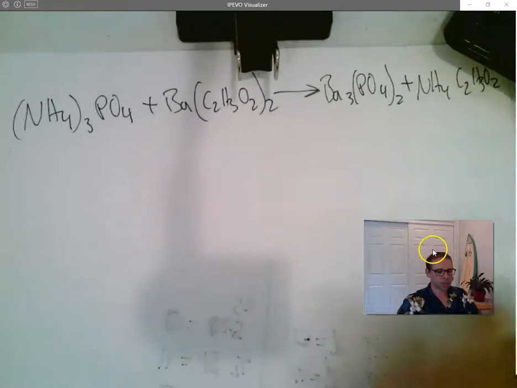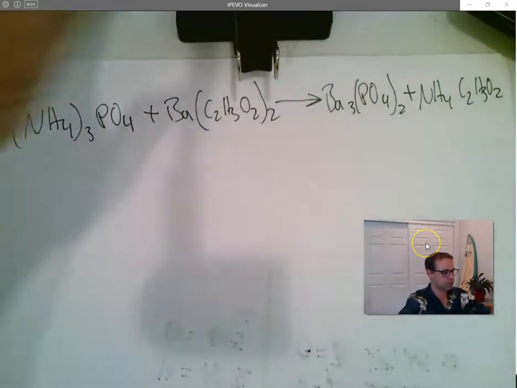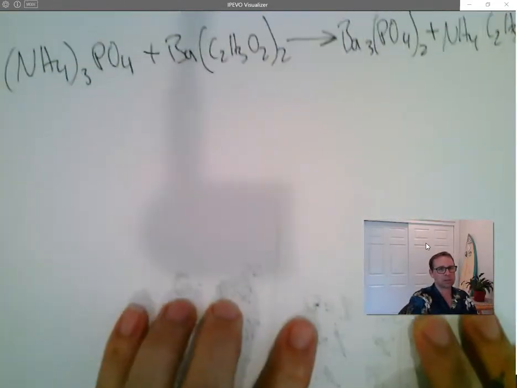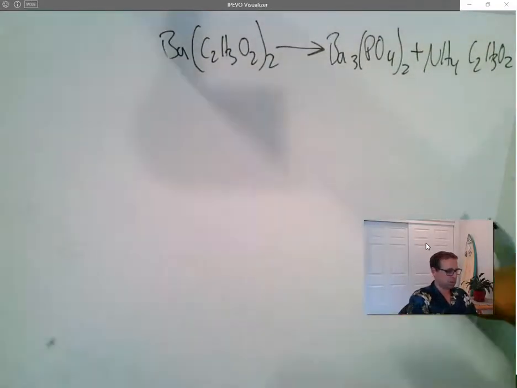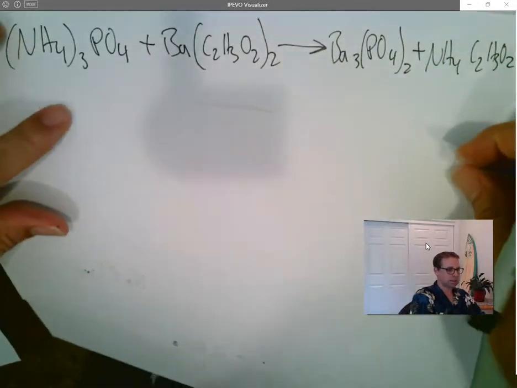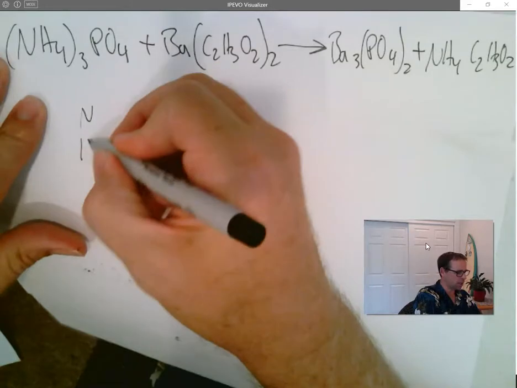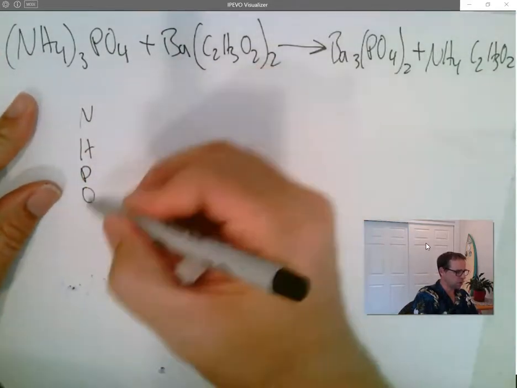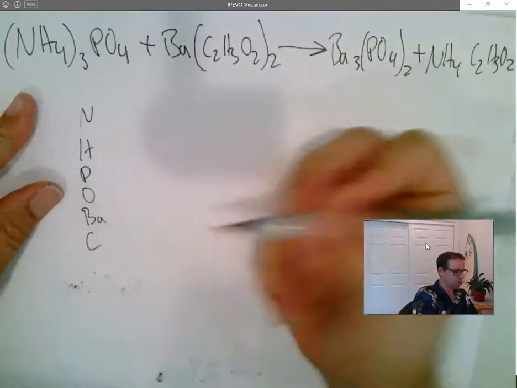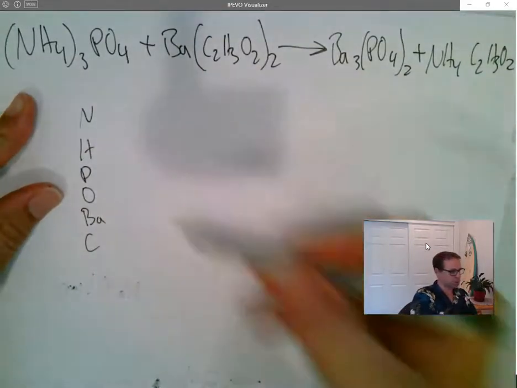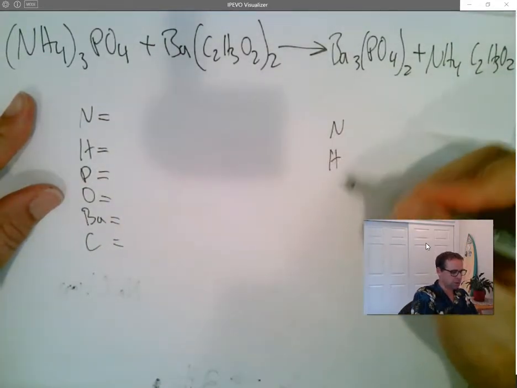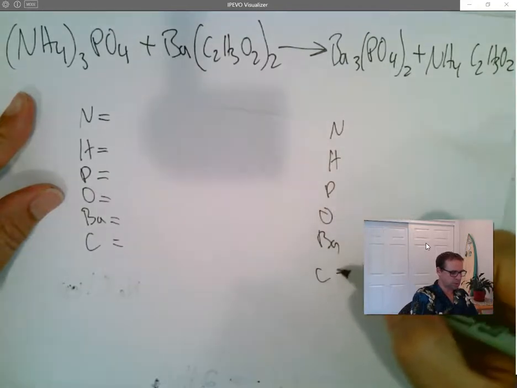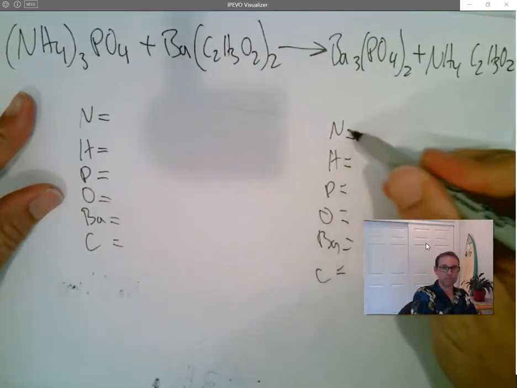Now, looks super scary, right? How in the world are we going to be able to keep track of everything? And without the little tip that I'm going to give you here, we would essentially look at this and say, all right, let's get to it. Let's count up the nitrogens. We got hydrogens, phosphorus, oxygens, barium, carbon, and then more hydrogens and oxygens, right? We would just make a list, count them all up, and there's nothing wrong with that. Nitrogens, hydrogens, phosphorus, oxygens, barium, calcium. That's what you got to do.